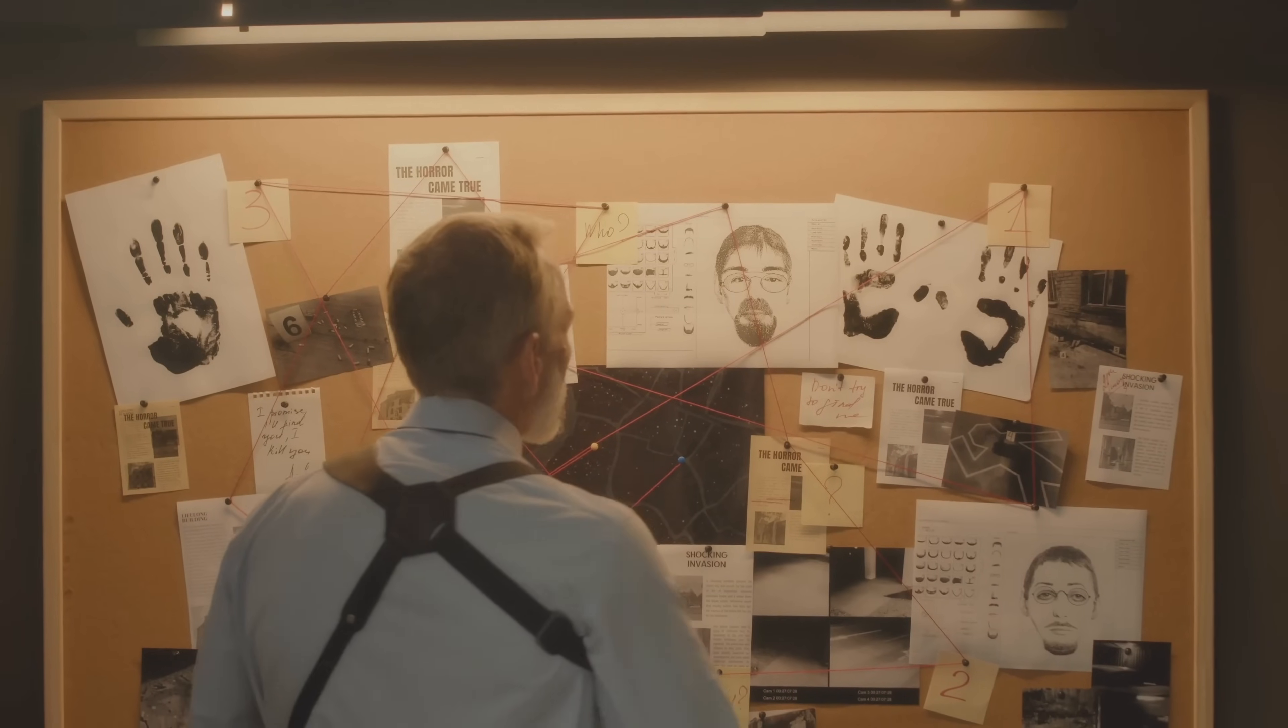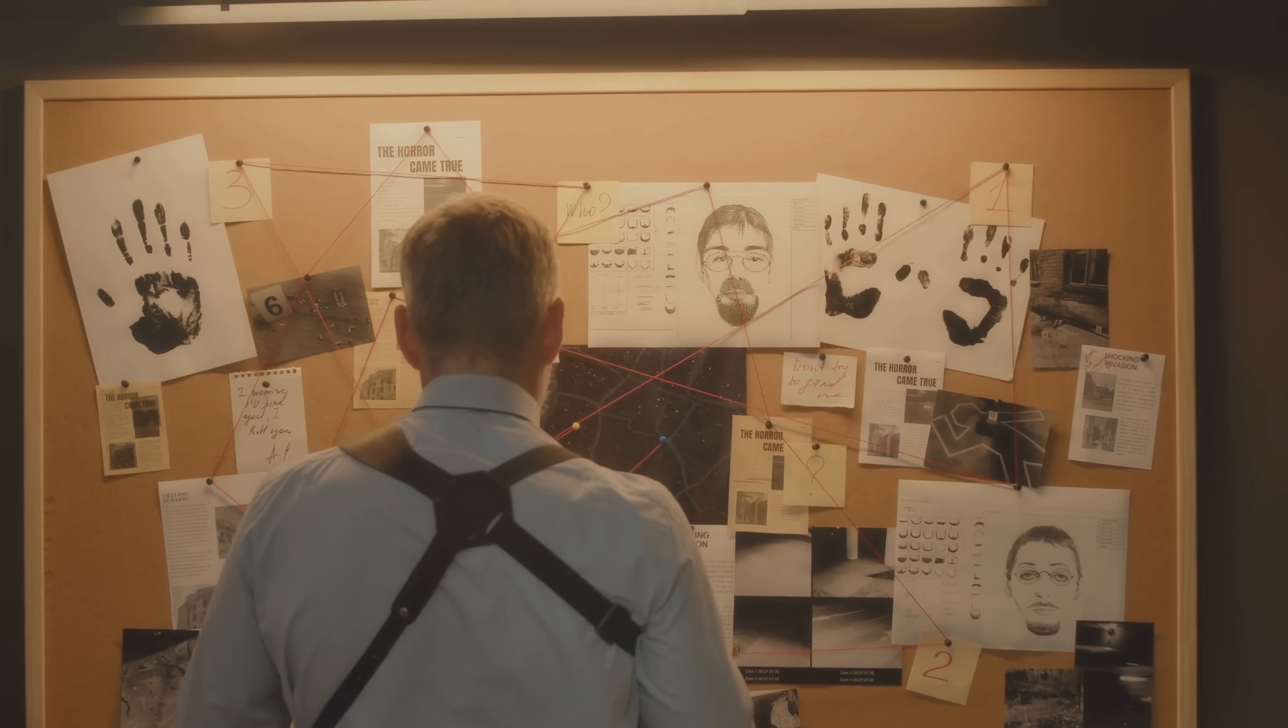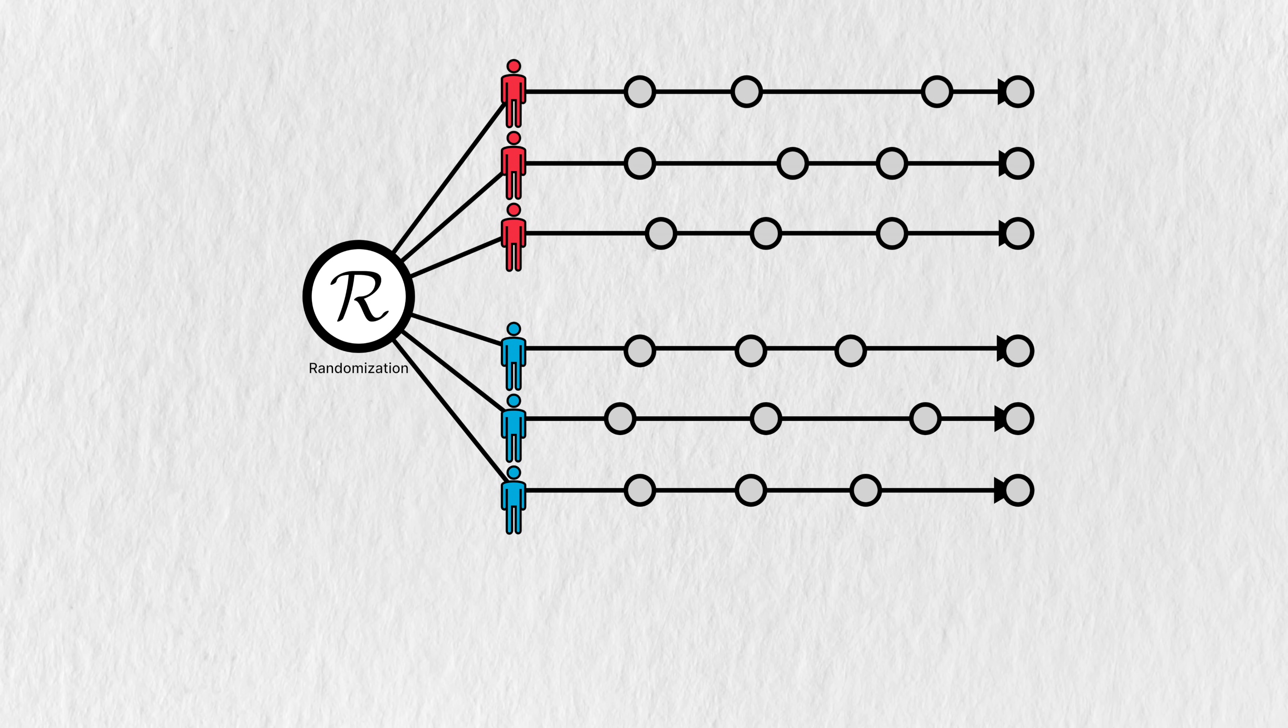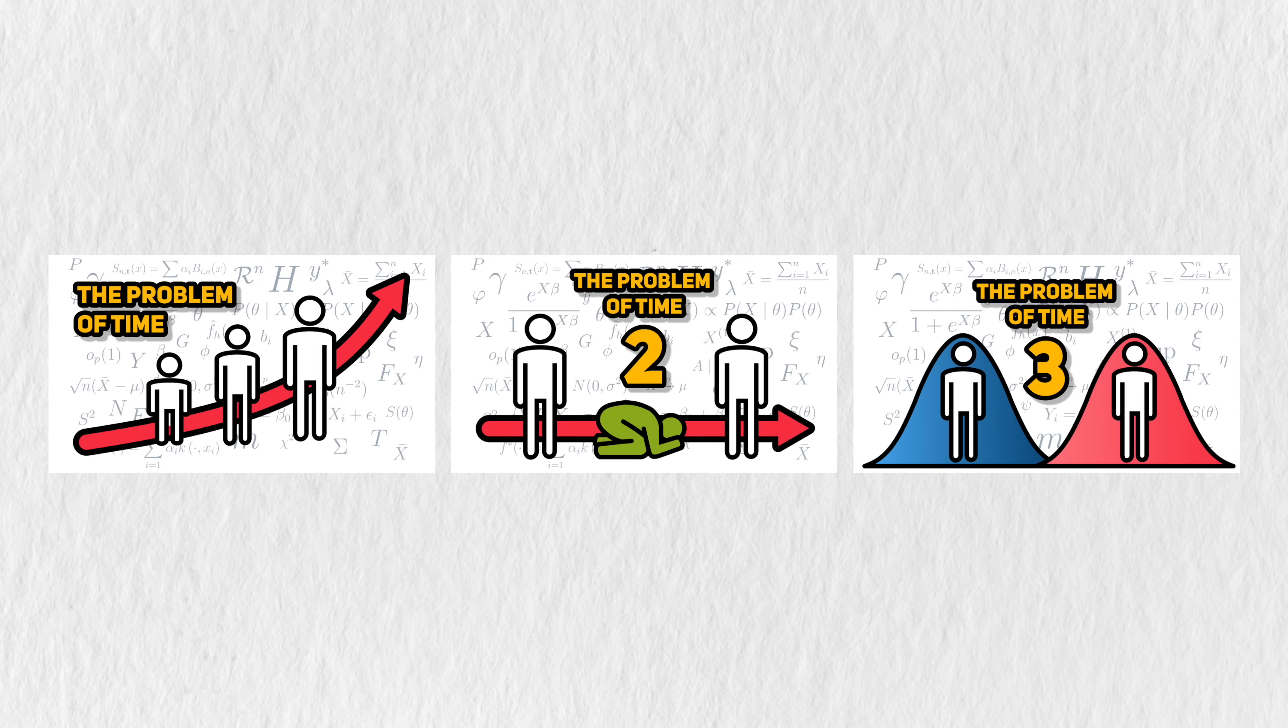As good statisticians, we should take stock of the particular characteristics of the data that will be produced. If the title of the video didn't already give it away, one of the distinguishing features of this design is that it'll produce longitudinal data. We'll be getting multiple measurements from each person in this study. I've talked about this in the previous two videos in this series, but I'll give it a quick rundown here.